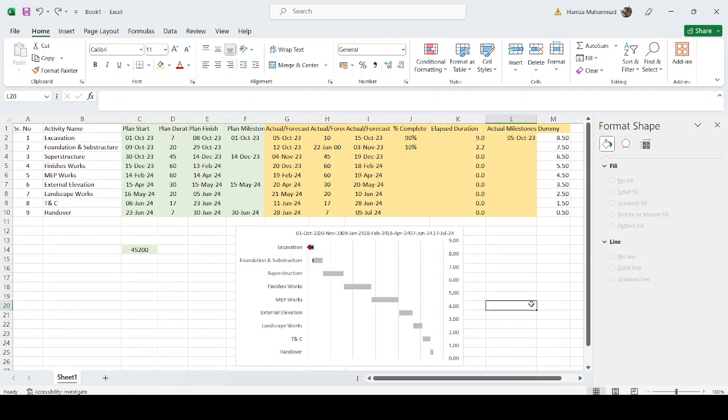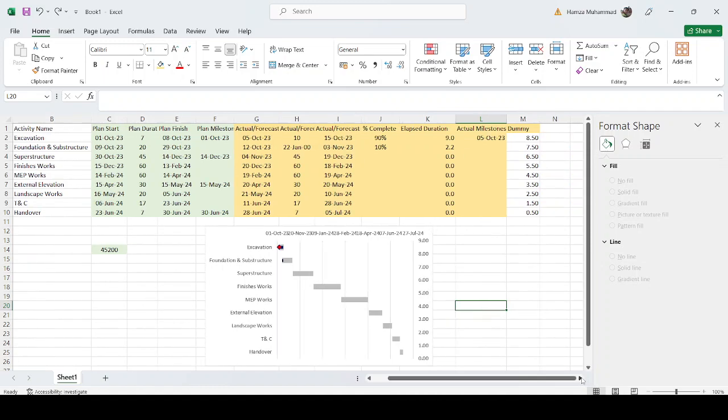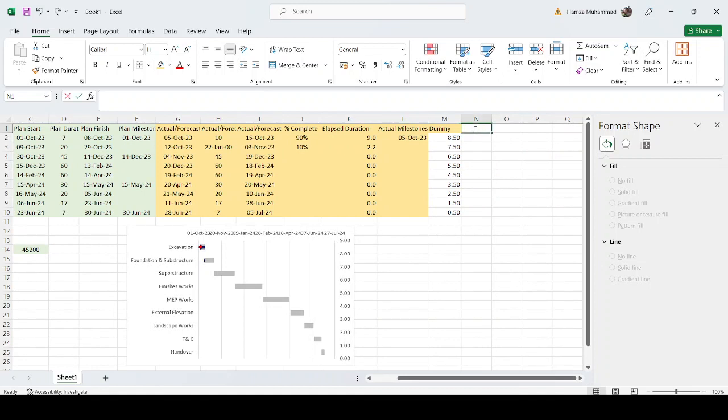Now we show our actual and forecast bar, and our actual and forecast milestone, and over it we may show our progress. Our next target is to show our baseline bar here. To show the baseline bar, again we use a scatter graph. Before going to scatter, we make one more dummy column for the baseline.